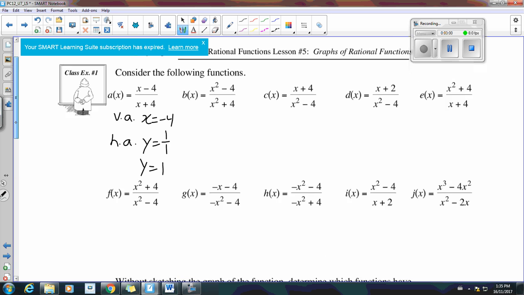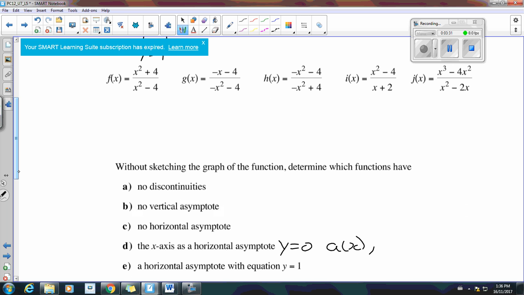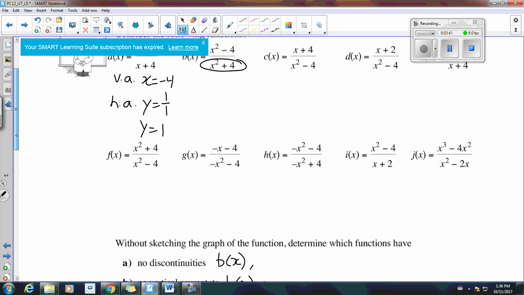Let's look at graph B. Graph B, we could factor the numerator if we wanted to, but we can't factor the denominator, so there'll be nothing to cancel out. So there's not too many uses in factoring it. So let's look at that denominator. It can't be factored. It's x squared plus 4. There is no value that makes that equal 0. There's no factors that cancel out, so there's no points of discontinuity. There's no value which makes it equal 0. So right away, we know that there will be no vertical asymptotes. Since there's no vertical asymptotes and no point of discontinuity, that means there's no discontinuities.